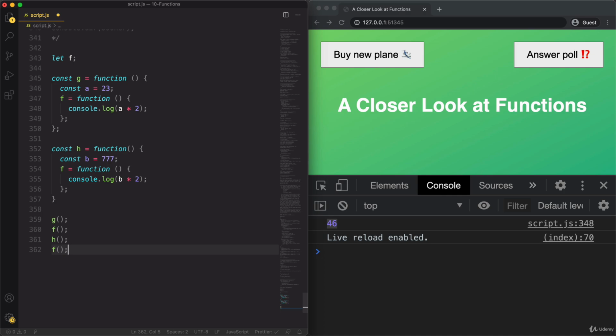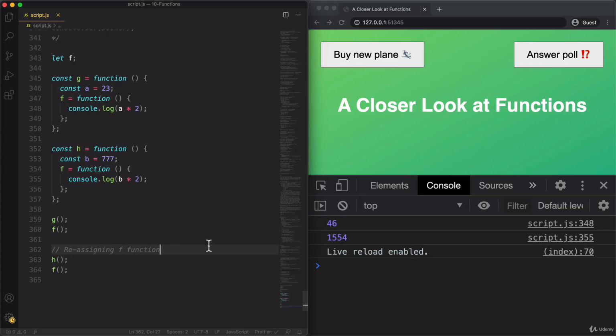So let's see. Again, keeping in mind that f at this point is a different function than this one here, because it was reassigned by h. Okay, and now we get 1554, which is probably 777 times 2.